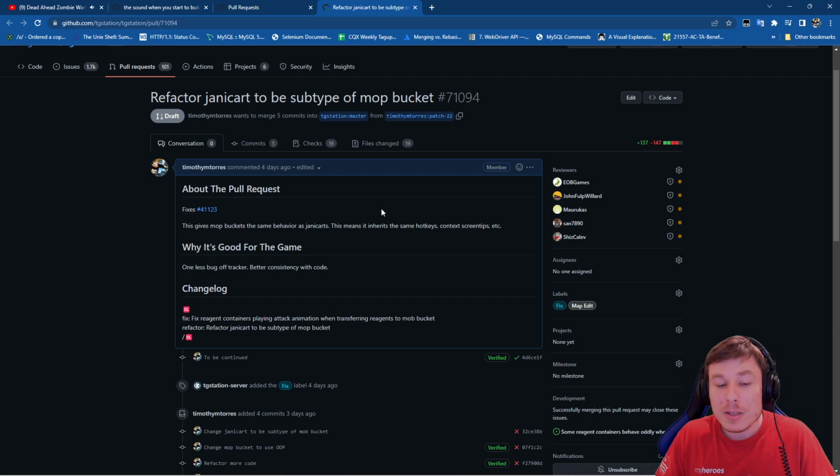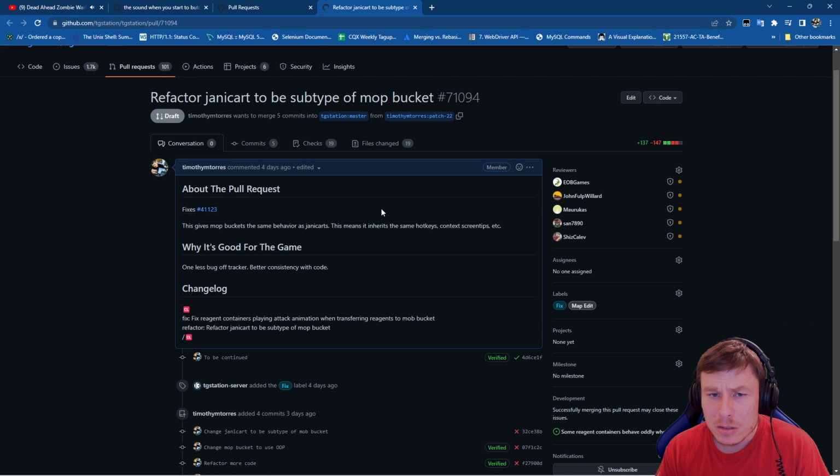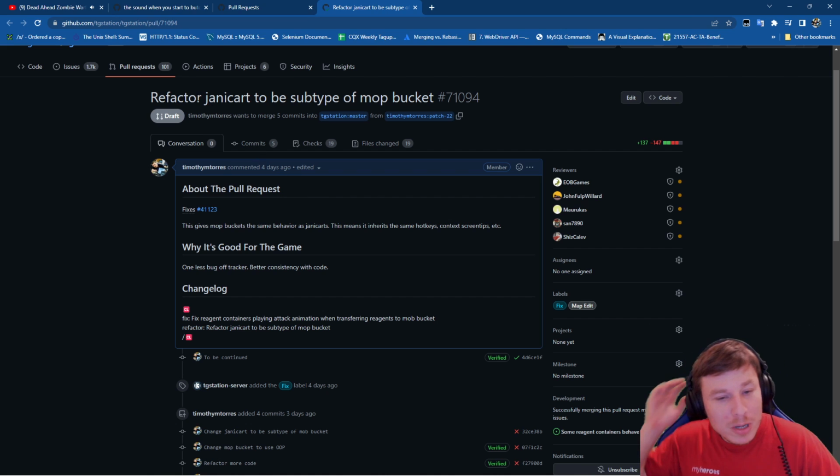They were not in the same class. I believe the person who made the janitor cart was using a mop bucket as his reference, but he never actually went and used object-oriented programming to make it a subtype. So that's kind of what I've tried to address in this pull request.